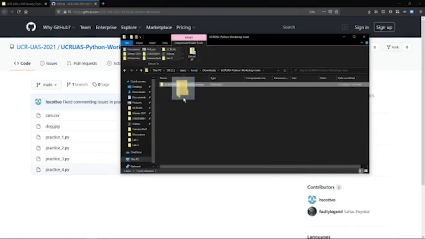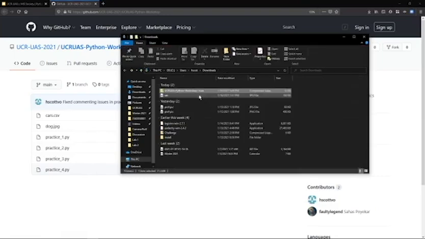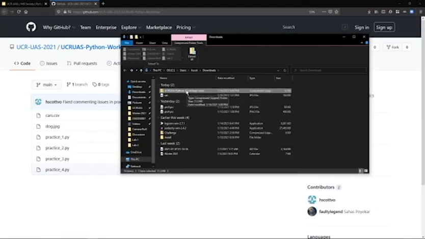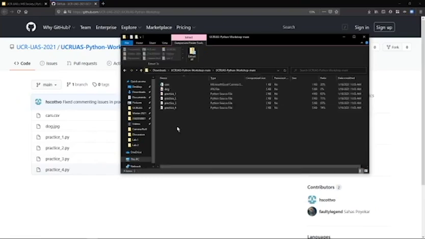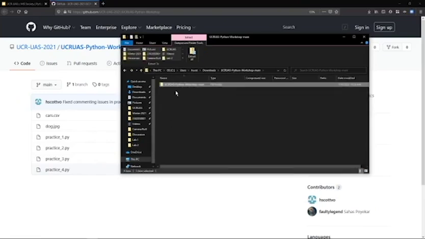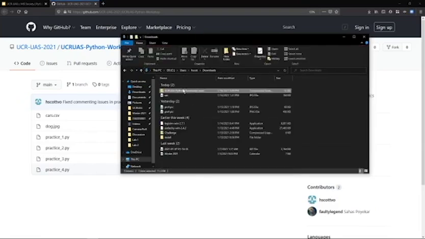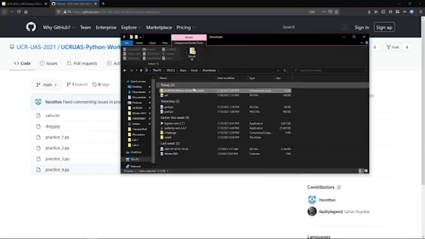Here the process should be fairly similar between Mac and Windows. In Windows, all you have to do is double click on this folder, and that'll give you your main practice problems folder. So what you're gonna do is drag this anywhere that you want. I'm gonna choose where I want to put it. Go ahead and choose wherever you'd like. And on Mac, you just double click it and it'll make a copy of the folder right below it.